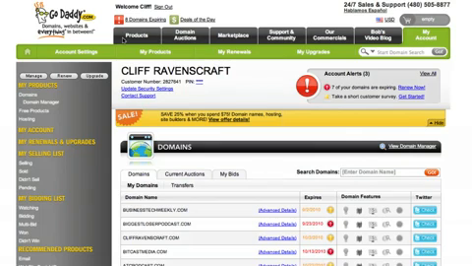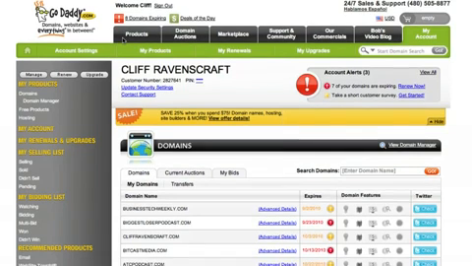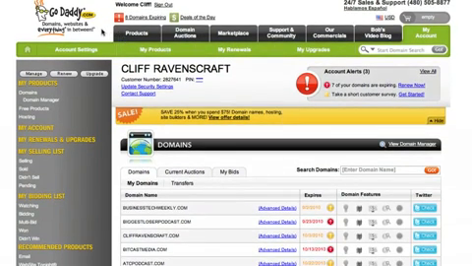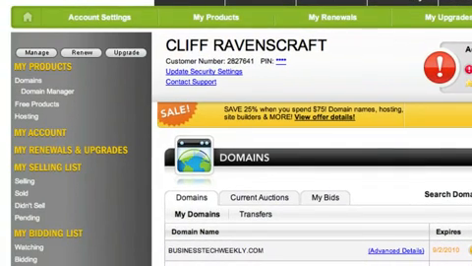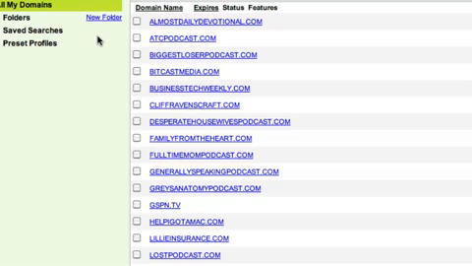And of course, GoDaddy changes everything all the time, so this could change drastically depending on when you go to their site. But the first thing you want to do is go to your account, and of course that tab right now currently is on the right-hand side. And then on the left-hand side, you should be able to find your products, and you'll see domains, your hosting. Well, of course, I do have hosting with them, but your hosting is obviously with Bluehost in my circumstances here. But I want to go to the domain manager is what I'm looking for. So I click on domain manager.